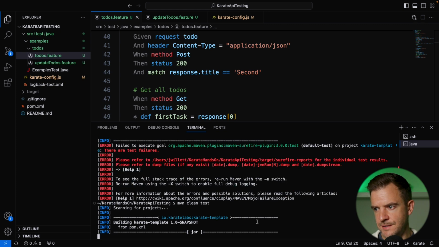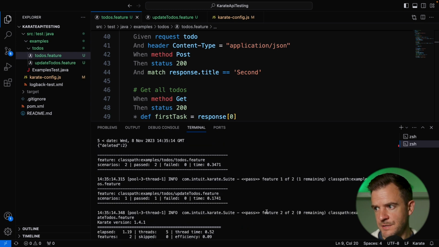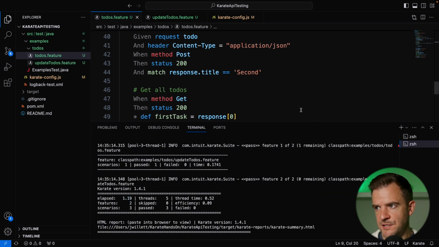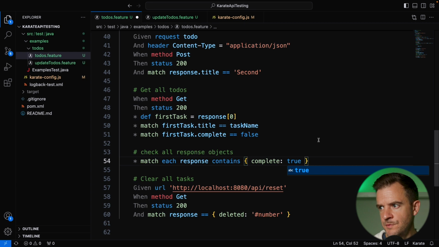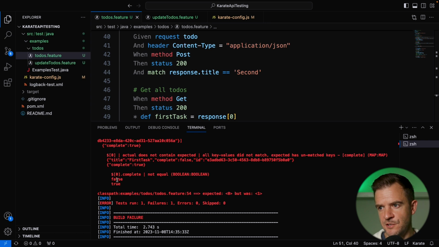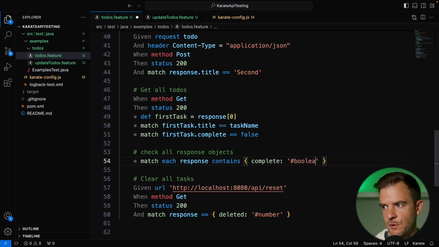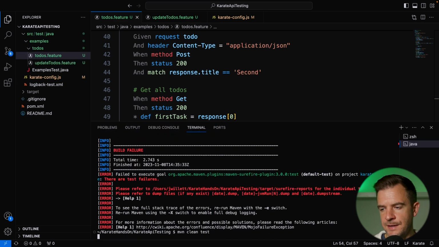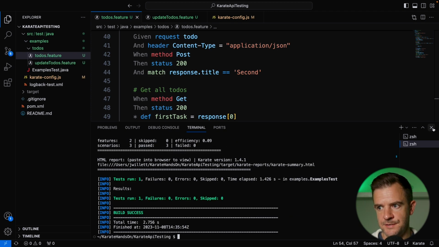Okay, let's go ahead and run that. So we just do mvn clean test. And this time it's passing, so I guess that all of the responses were actually set to false. So let me try if I set them to true. Let's run that again. So this time we get an error. That's because some of the tasks are set to true instead of false. So instead of just checking for true and false, let's just check that we're definitely getting back a Boolean, so either a true or false for the complete status. Let me run that again once more just to check that's okay. And that test has passed successfully this time.